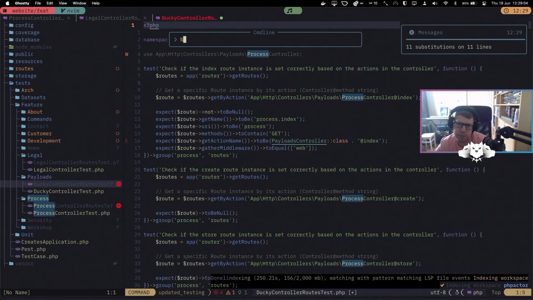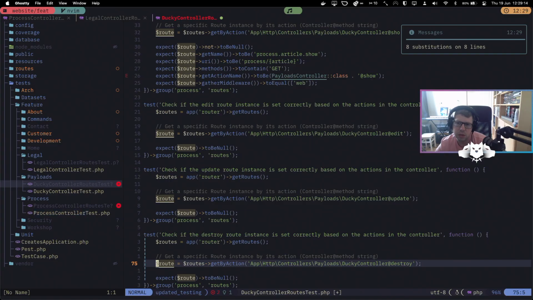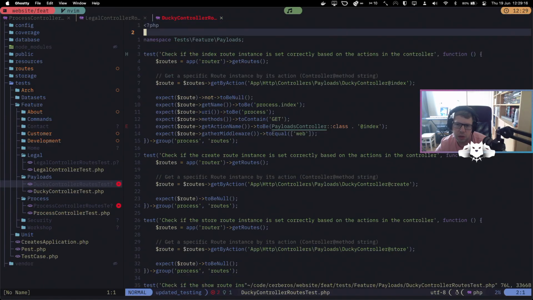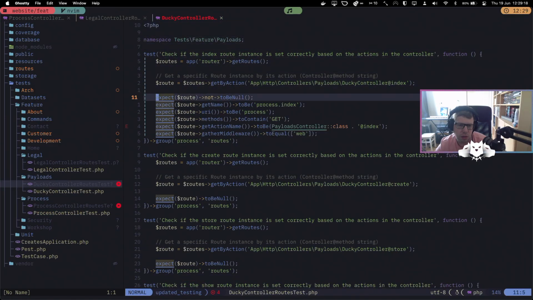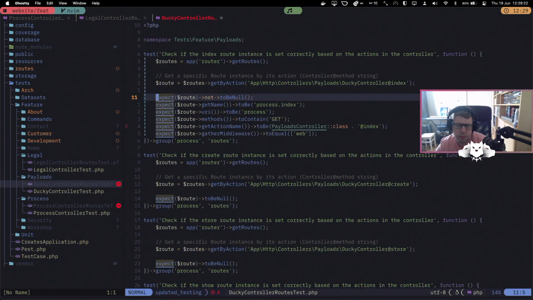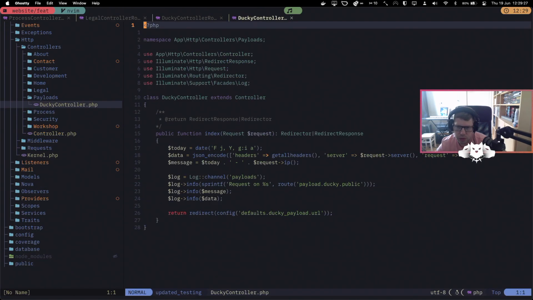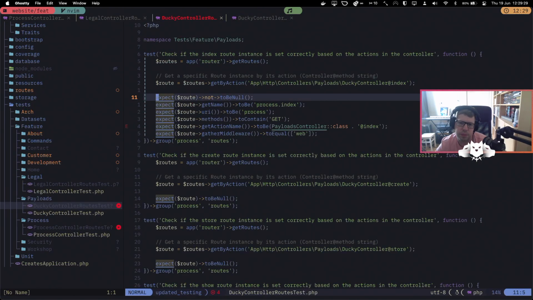But process controller is going to become ducky controller. So we only have an index here. Right. Okay, so.